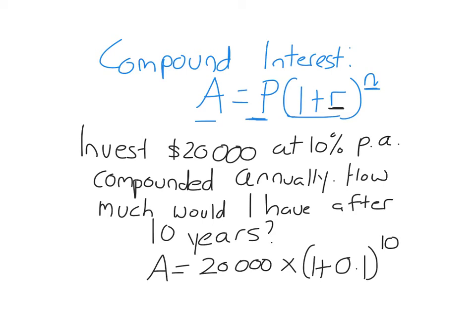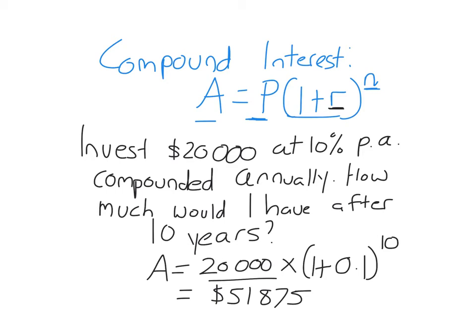What this is doing is taking my amount, 20,000, then increasing it by 10%, and then increasing that number by 10%, then increasing that number by 10%. It's doing that 10 times. So if I just put that on my calculator, I see very quickly I have about 51,875. That's to the nearest dollar. Okay, much quicker way than finding year 1, year 2, year 3.